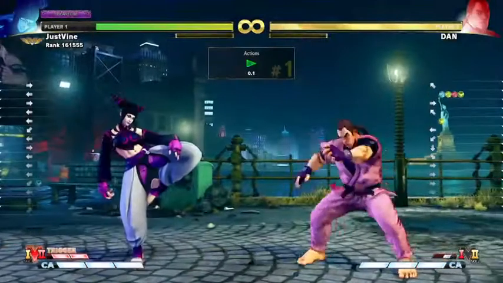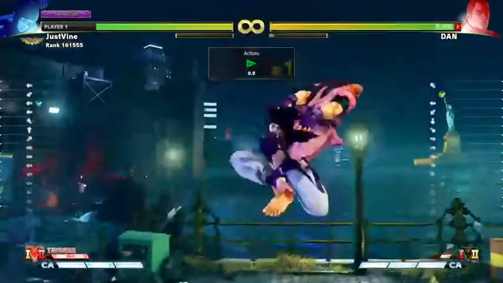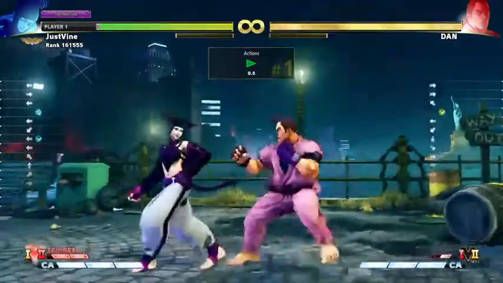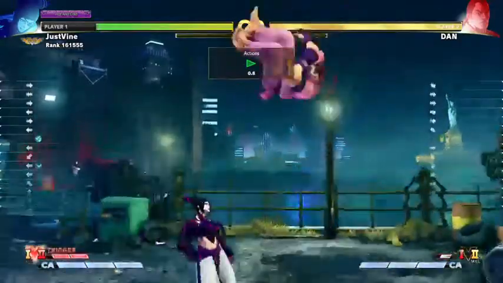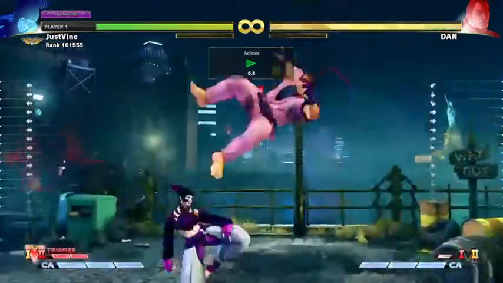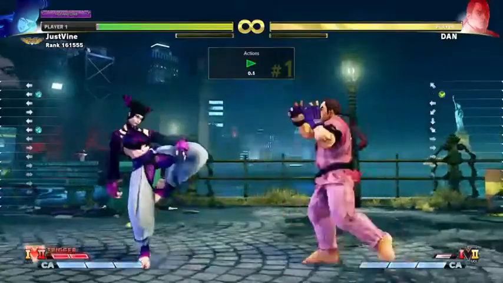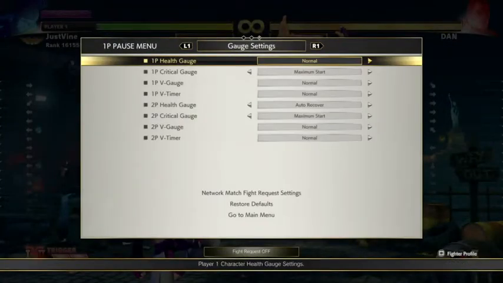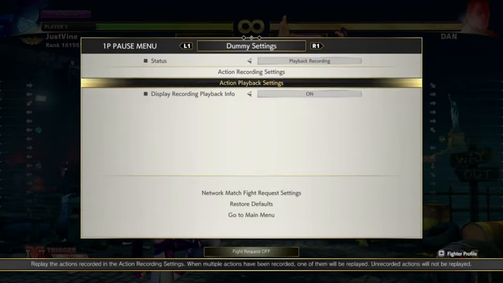The point is technically that if you give Dan just the right timing, he will actually do his stand medium kick, and he will probably loop it for a bit. But because the rest of this input is relatively long, his V skill 2 in later recordings and later options won't actually cancel that into anything.